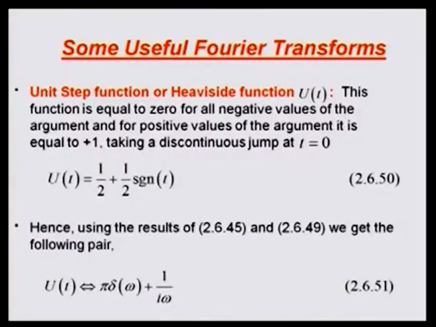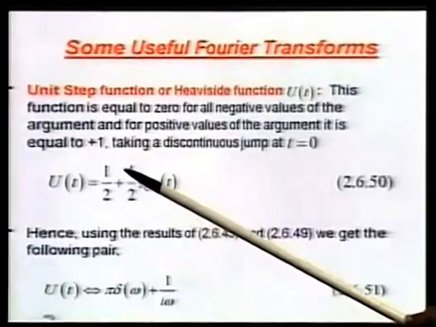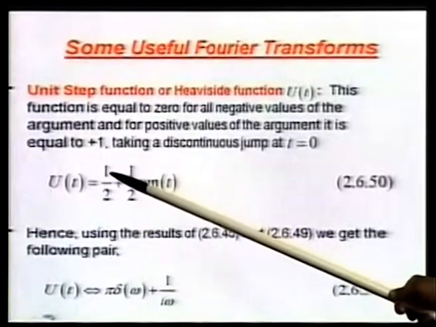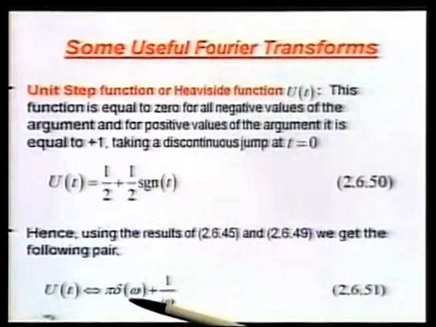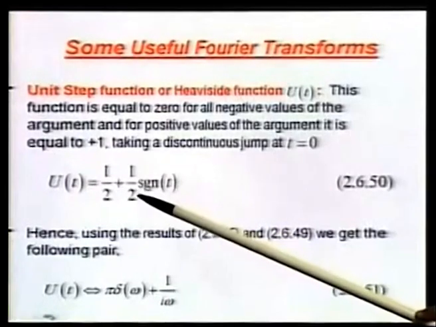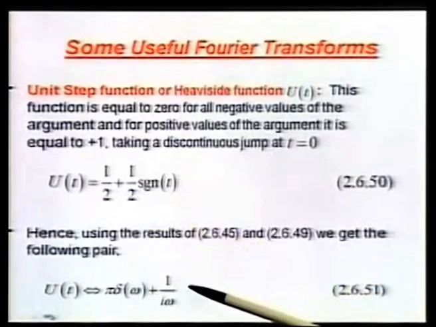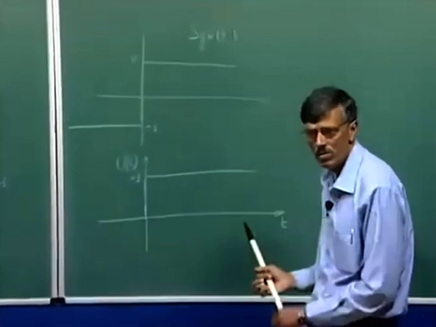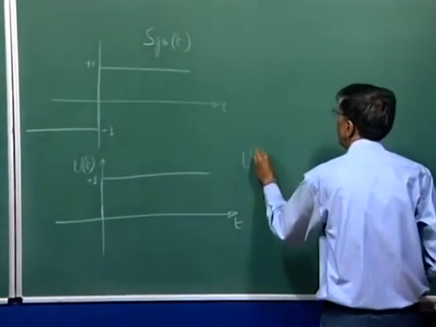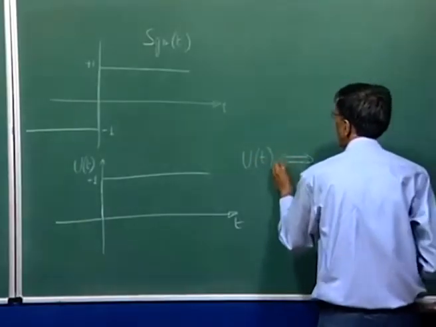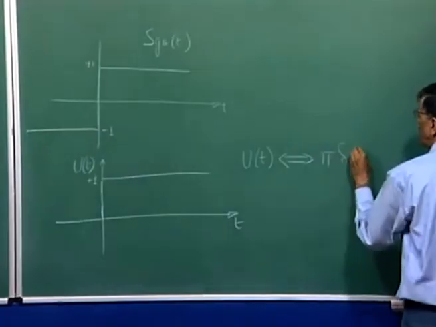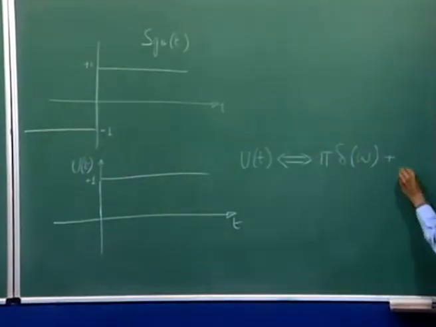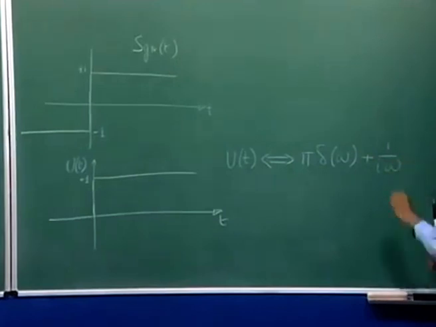That is easy, because this is that constant. You recall that we just now talked about the symmetry property. So, if I have a constant quantity, that is nothing but a delta function in the transform plane, and the signum function we have just now seen is 2 by i omega, but due to this factor of half, we have this. So, this is where we are. Now that we know what this is, what did we get? u of t has this transform: pi delta omega plus 1 over i omega, right. That is what we saw.